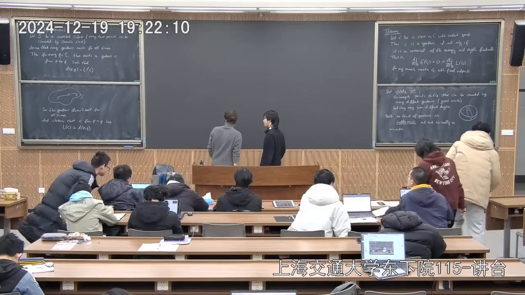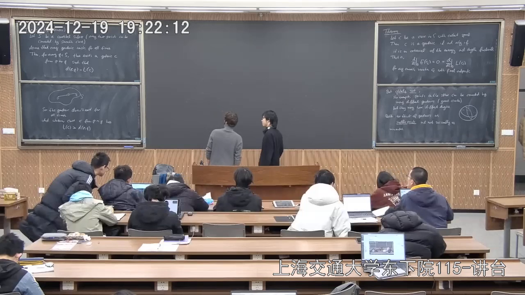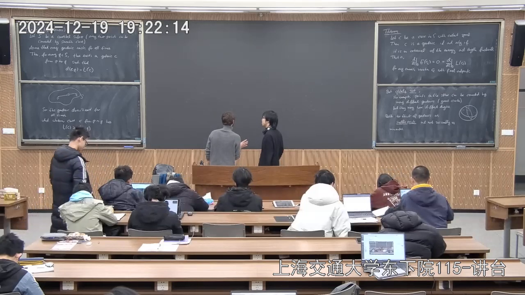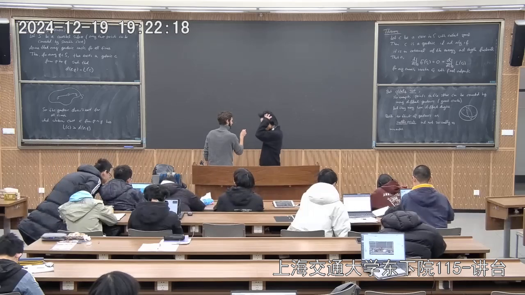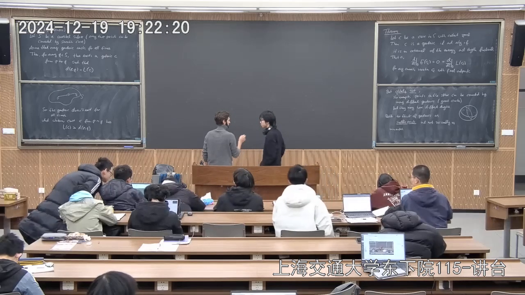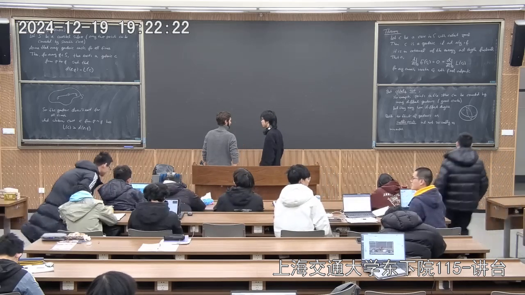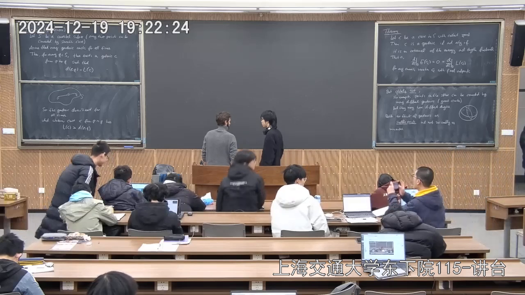The proof is essentially the same kind of idea that I showed in the second part. You assume that there is a different geodesic, and then you derive a contradiction.